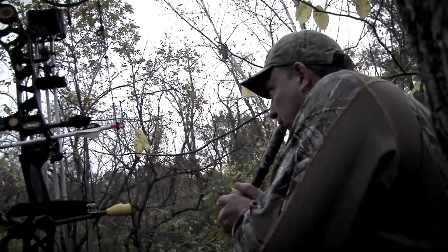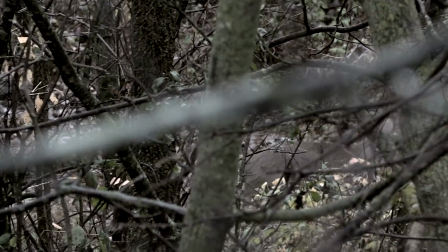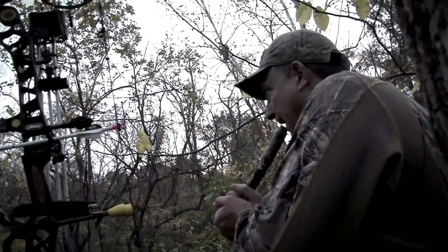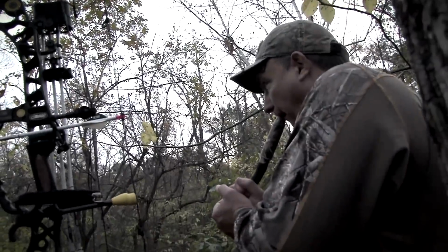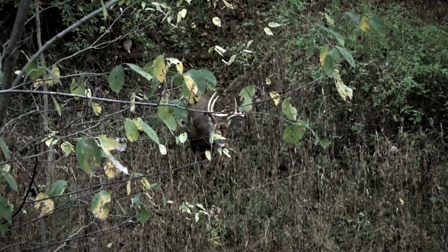And then the thing that pulls this hunt together in the end is the calling with the Extinguisher. When I see that doe skirt across the bottom of that draw, slink across the bottom of that draw, her body language tells me that she's been getting bumped or chased by a buck and she's not wanting anything of it. She's trying to get away from him, and because of the thickness of the side hills on that draw, I know I've got a small window to call and hopefully turn him and create this scenario that another buck has picked up his doe. Lucky for me, that's exactly what was happening. I've got the best grunt call on the market in my hand. The rest plays out perfectly. The buck comes in, offers me a great shot.